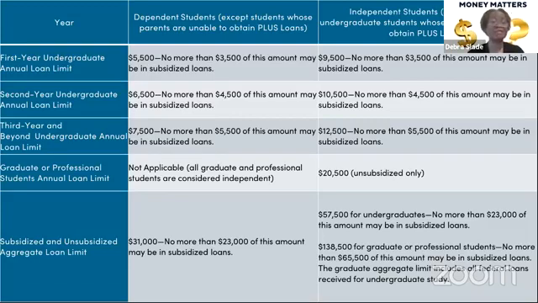And you can see why we're stressing so hard to please be careful. Please be mindful of what you're borrowing. Because now you're looking at, you can borrow up to $57,500 as an independent undergraduate. You're still limited to that $23,000 in subsidized. So if you subtract that out, if you borrow the max up to the $57,500, and if you've gotten the max in subsidized, that means $34,000 of that is unsubsidized loan and has been accruing interest. And if you haven't been paying the interest on that, that means it's going to be accruing.